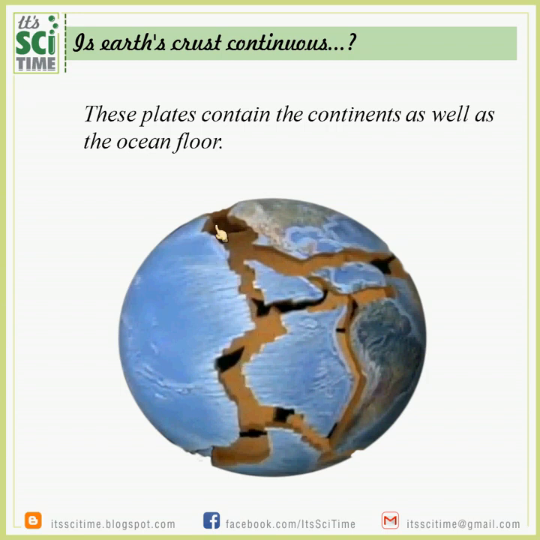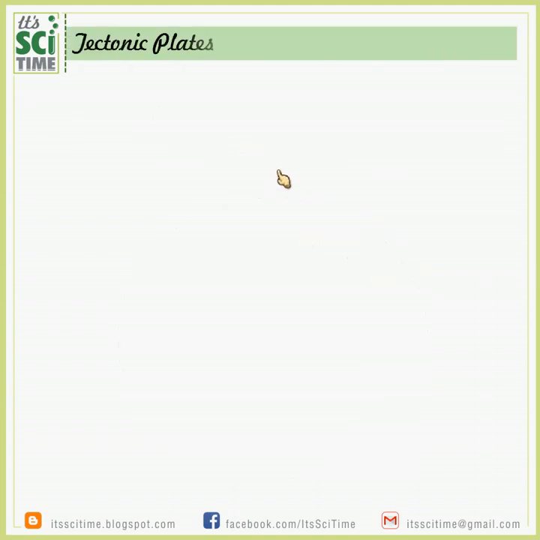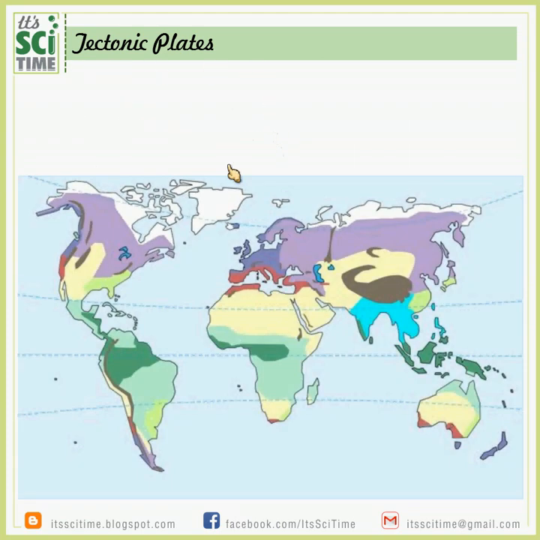And the next thing, these plates are very thin and they are floating on the magma. Here it is magma, and they are floating on the magma as well as moving slowly across the mantle, because there is a liquid or jelly-like medium here. This crust is a thin one floating on that jelly. So we call these the tectonic plates.